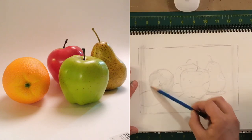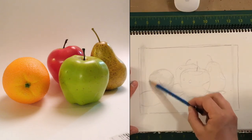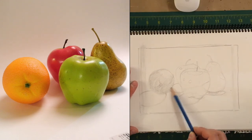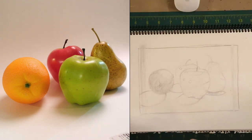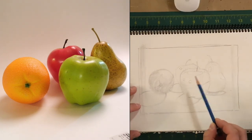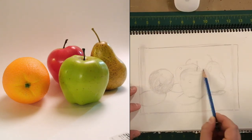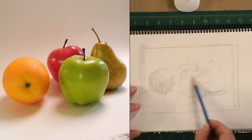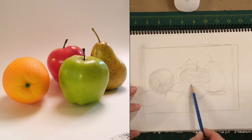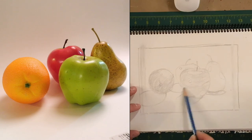Okay, so you see how dark this is. Now, that means if this is the lightest shape, everything else is going to get progressively darker. So I'm going to go around and shade this one about the same level of shading as this orange, but keeping in mind that it's going to go darker in some places.